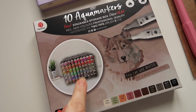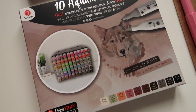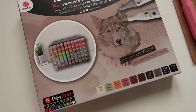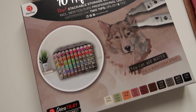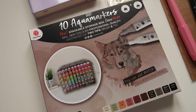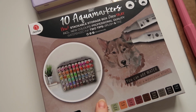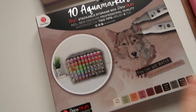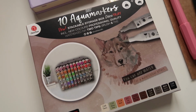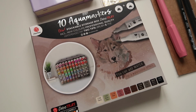You all know my relationship with markers. I like the colour accuracy to be, obviously it can't be spot on, but I like to be able to know what I'm choosing. And in the past I've chosen other brands like Spectrum Noir. Do you remember that video where the colours were just so off? So I thought it'd be worth trying this one out, because they were really cheap. They were $7.99 for this set, which is really good going for some markers. So I thought I'd try them out and let you know what they're like.